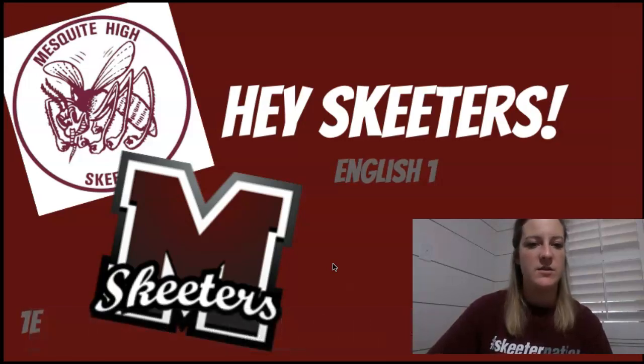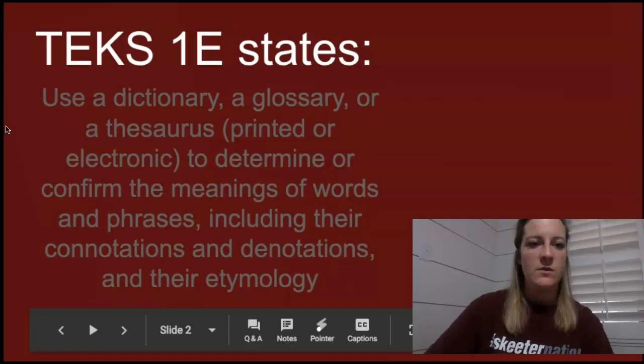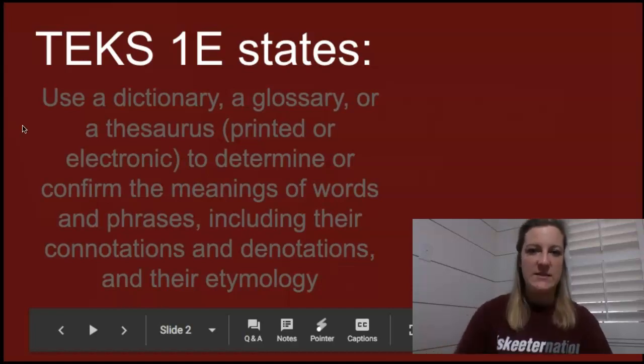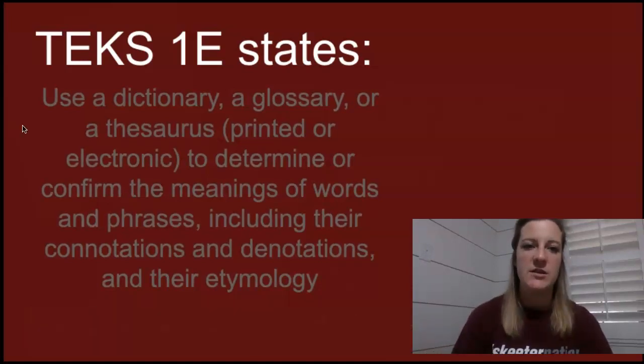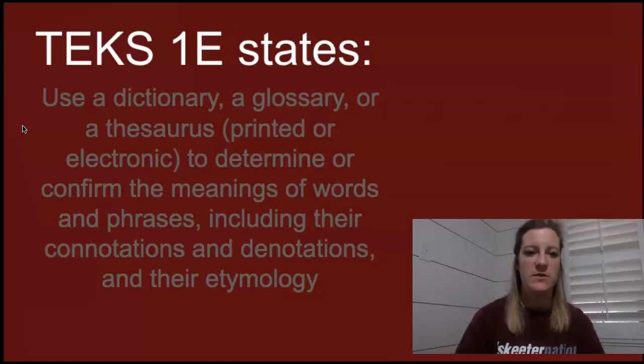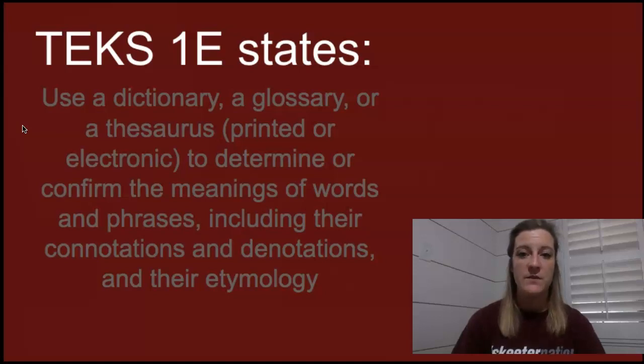So let's get started. TEK or Standard 1E states, use a dictionary, a glossary, or a thesaurus, printed or electronic, to determine or confirm the meanings of words and phrases, including their connotations and denotations and their etymology. First thing that's just really great is, isn't that awesome that they give you permission to use either a printed version or an electronic version? So, that is good. That is great.